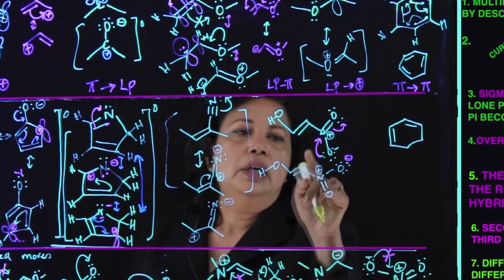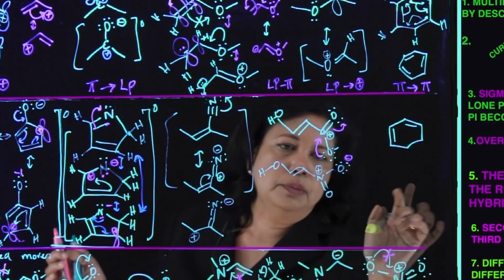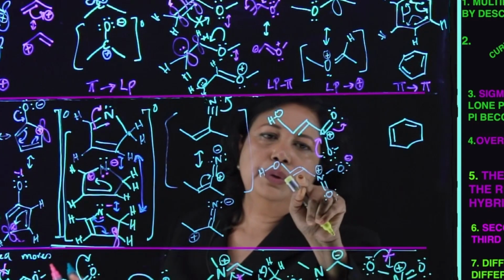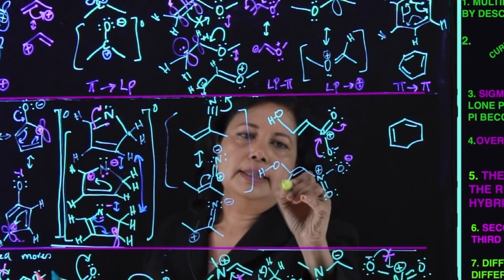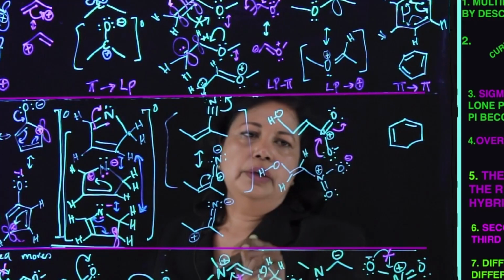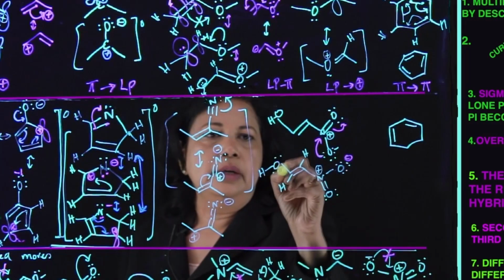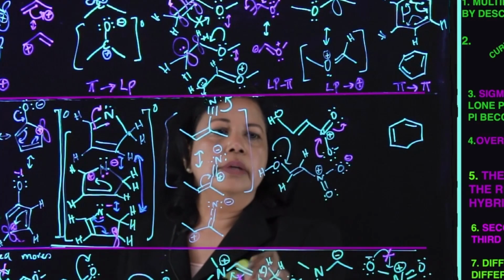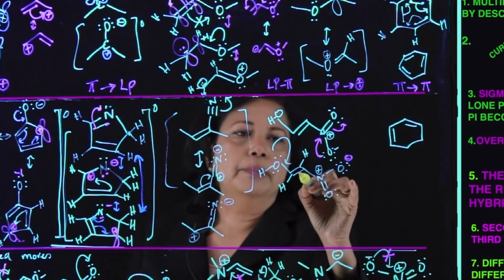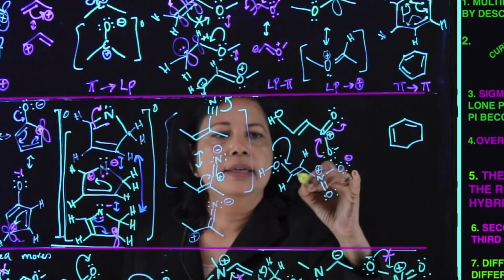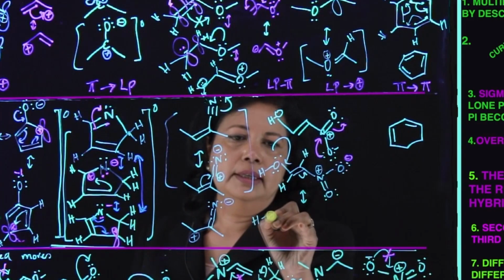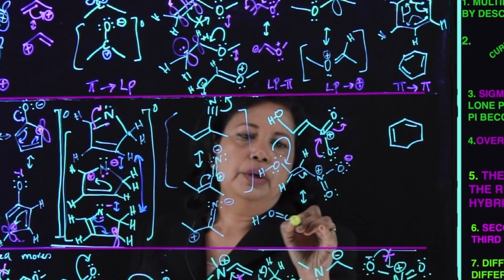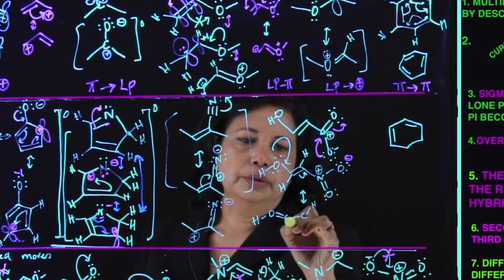So here, even though this is positive, it's got an octet, so it's perfectly fine. And here, if you don't want to break the middle carbon and create a carbon that doesn't have an octet, you can use your lone pair to do that. You can use your lone pair, go over here, and bump this to the side. So this is another octet structure that you can write without violating your octet rules.